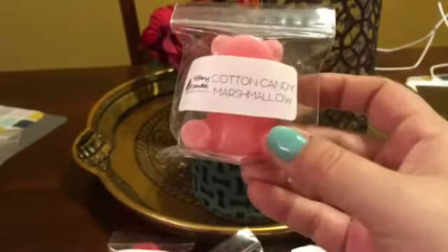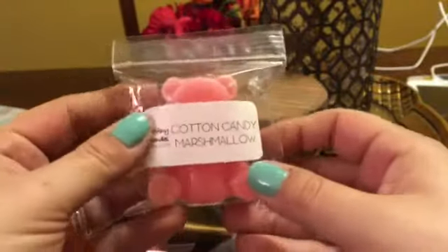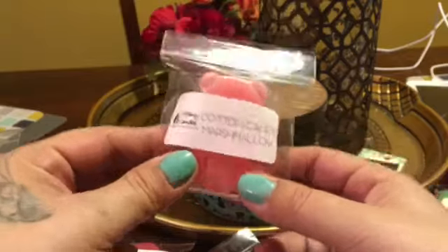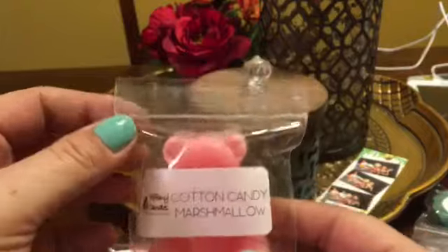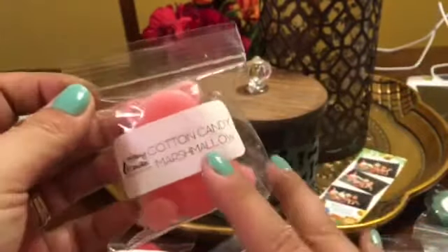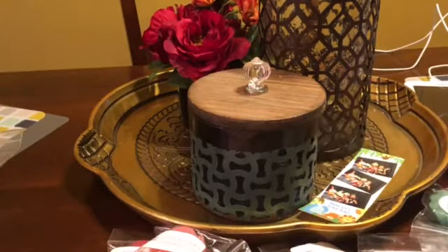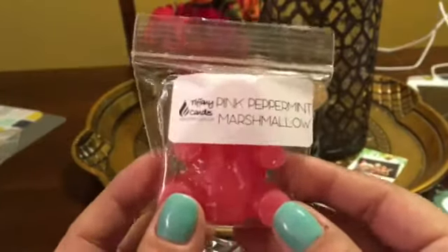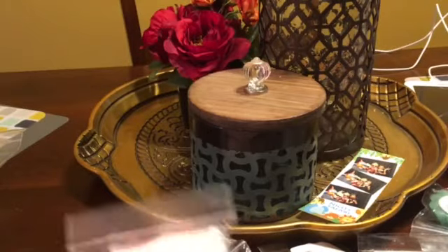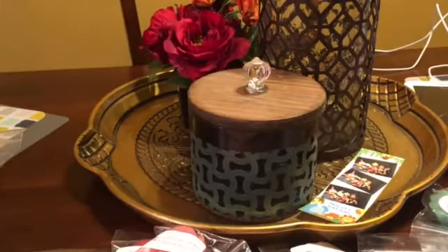Cotton Candy Marshmallow — this is really light on cold, but it's not meant to be a strong scent. When people review it and say it was really light — well, it's Cotton Candy and Marshmallow. If it were Cotton Candy Frosting, I'd expect it stronger, but Cotton Candy is a lighter scent by nature, so is Marshmallow. However, Tiffany has one of the strongest marshmallows in my opinion. Pink Peppermint Marshmallow — I've actually had this before, I love this scent. Her Pink Peppermint is my favorite.